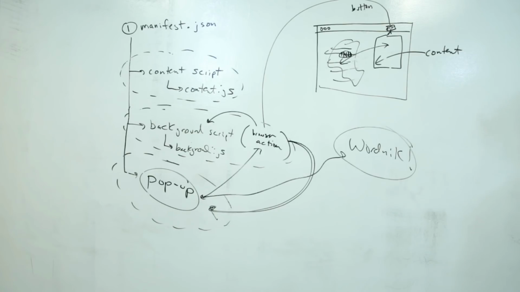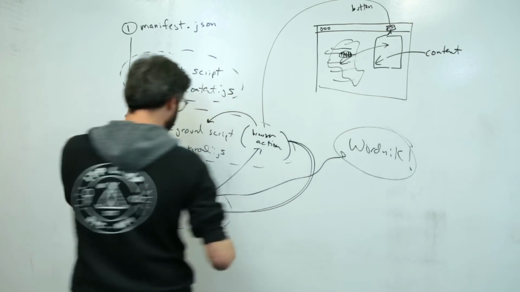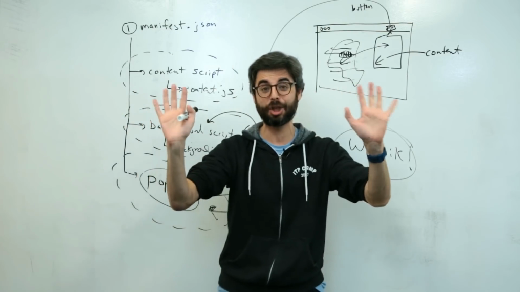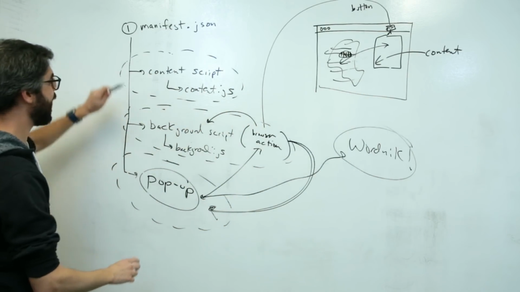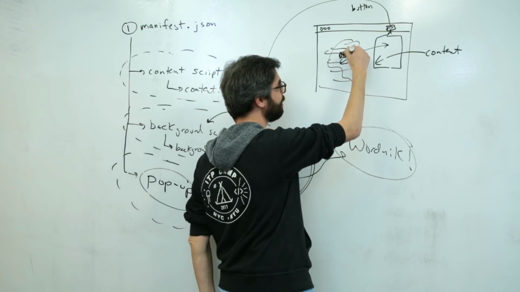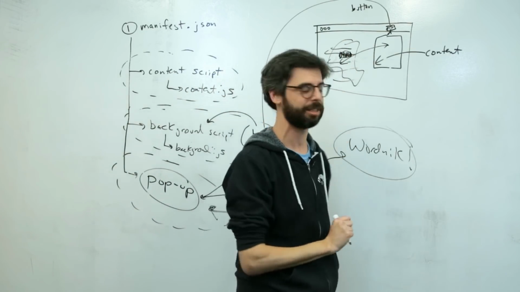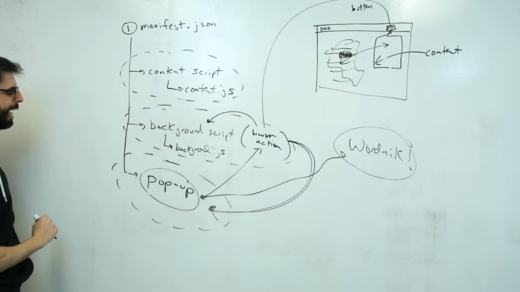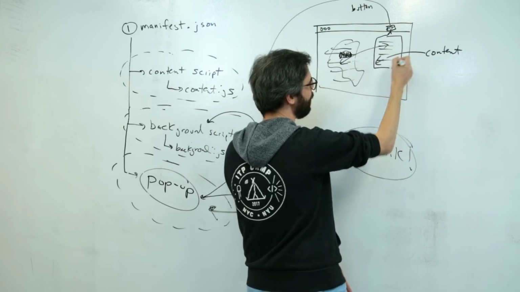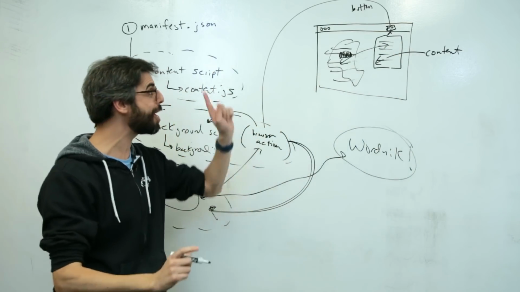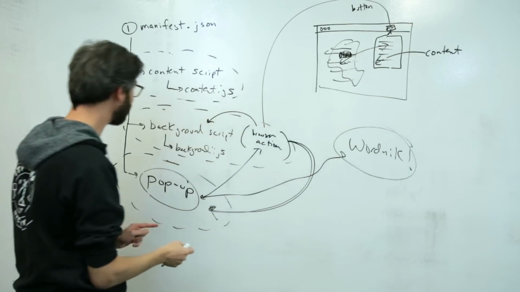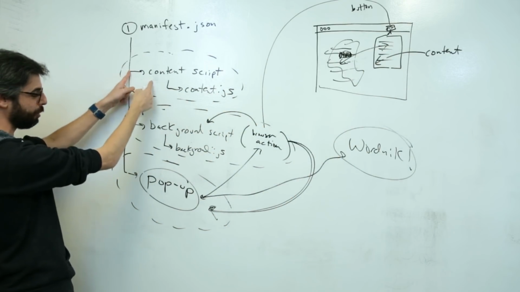But the reason why I want to do this is because this particular idea requires all the pieces that I've shown you in my tutorials. It requires a content script. A content script knows about the page, and is going to be able to listen for the event of me selecting some text. It requires a pop-up because I say so, because I want to show the definition in the pop-up. So in theory, all that it requires is the content script and the pop-up, because why not just send a message from the content script to the pop-up?